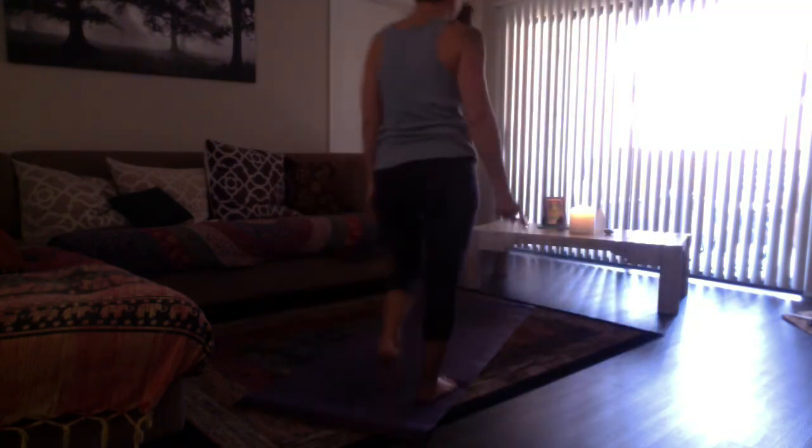So if you're ready, find a yoga mat or just a spot on your carpet, whatever feels good to you. And we are going to begin on our backs. So come and lie on the back. And we're just going to begin with a simple breathing technique.